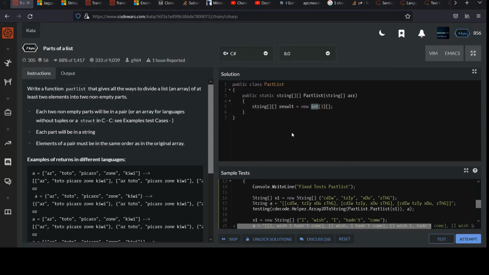I often do that. And so we already talked about the size for ours will be based on the array length, and it's array length minus 1. And then we don't specify this. We'll initialize each entry as we construct it.